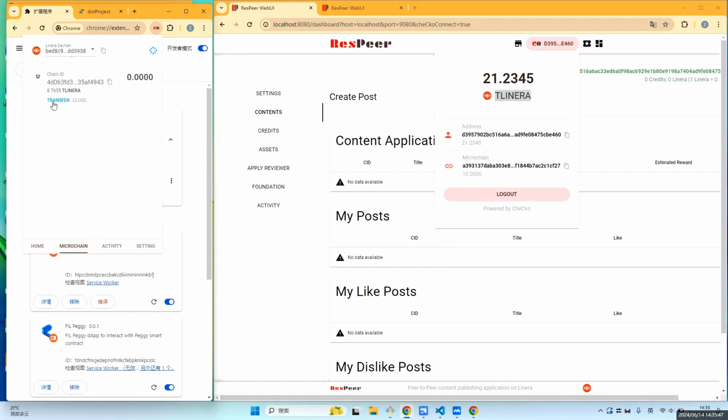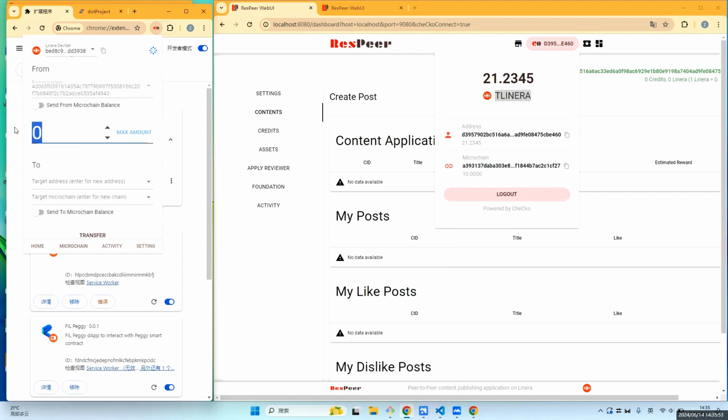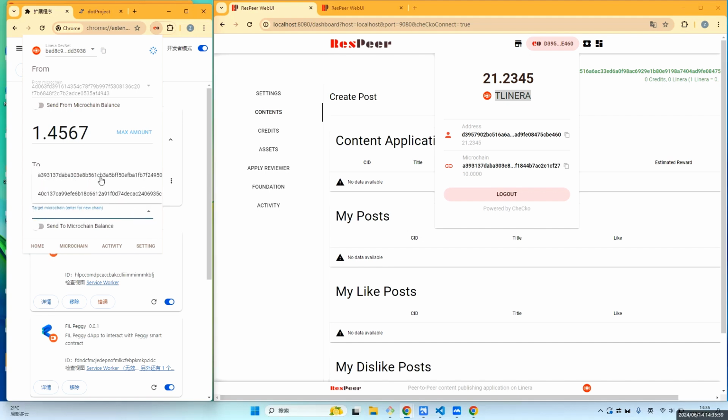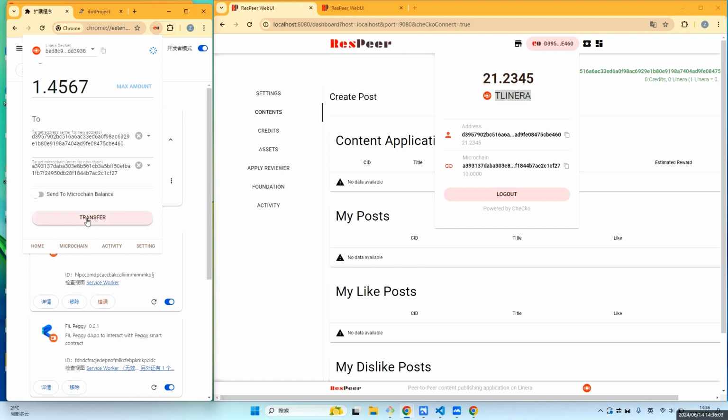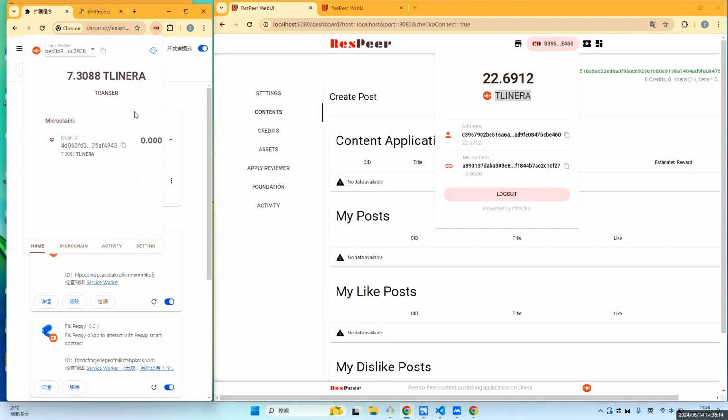We should see the balance change here. So let's go, the first one, and this is also the first one, send from. Okay. After the message is packed in a block, then we will see the balance change.